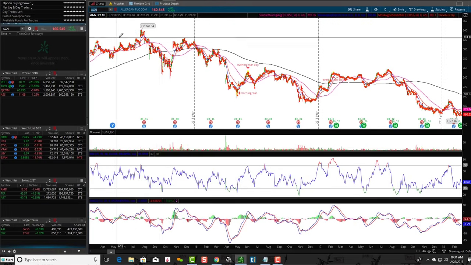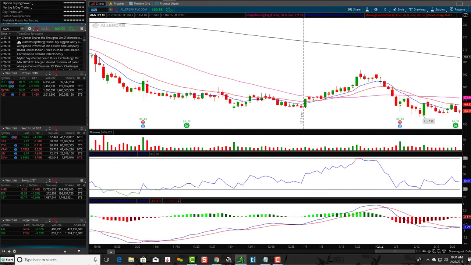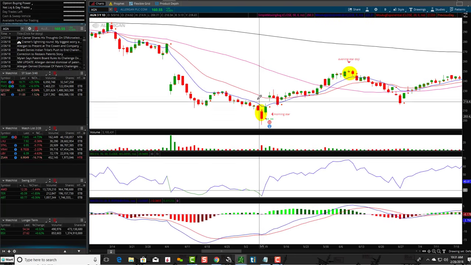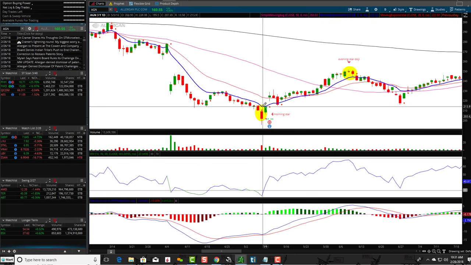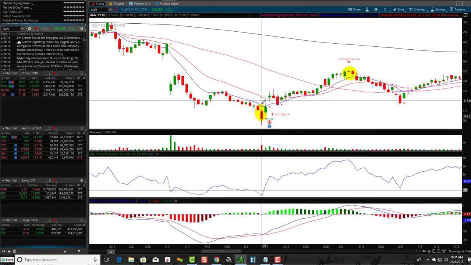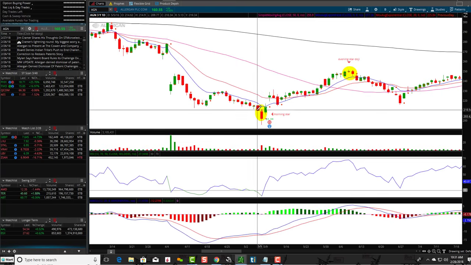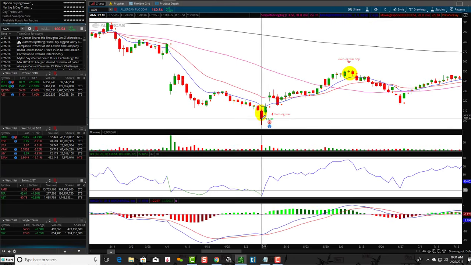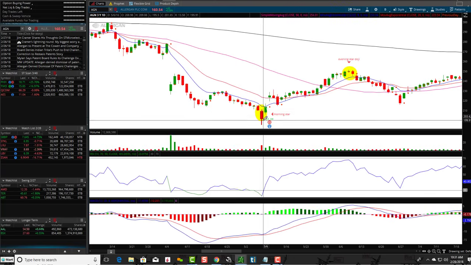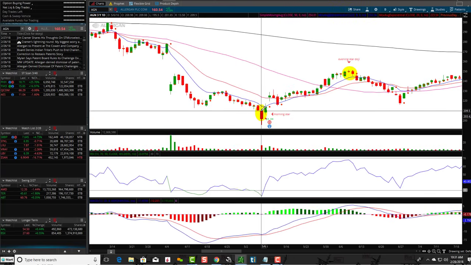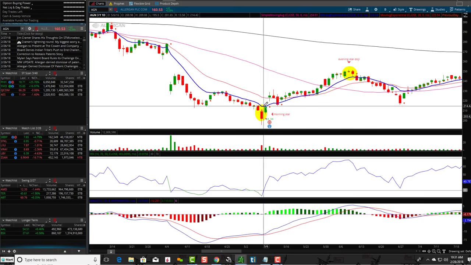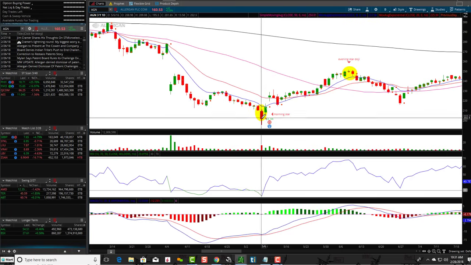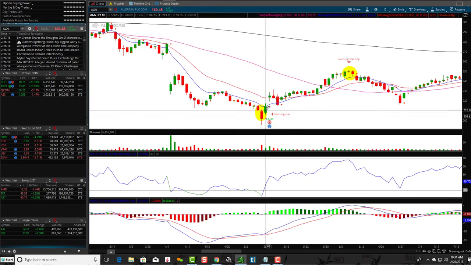AGN. Let's go back over here. So this is a little bit different. I'd like to show you different patterns. You can see this one was falling. You can see this candlestick was actually bigger than this one. And then this green candlestick opened above down here, but it wasn't quite above this one. So again, don't want to show you perfect all the time. But you can see this is a reversal.